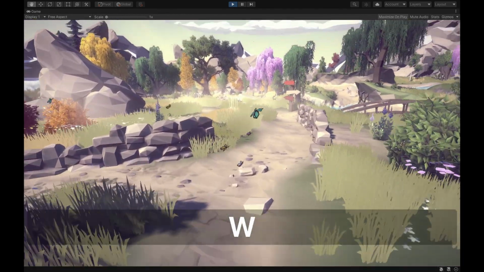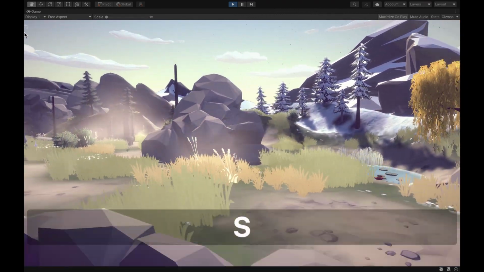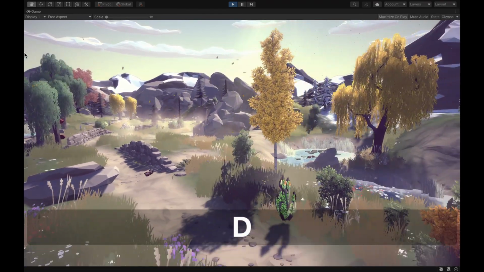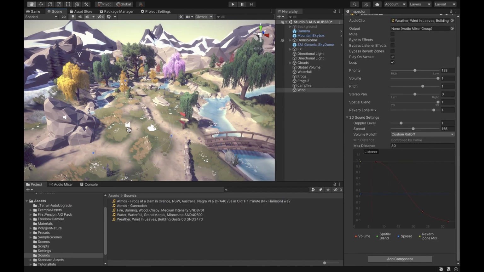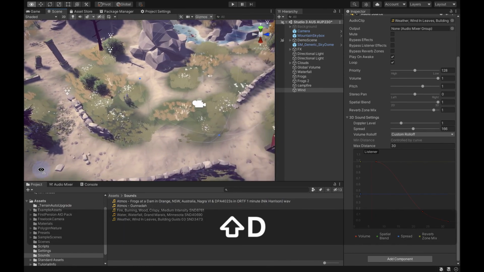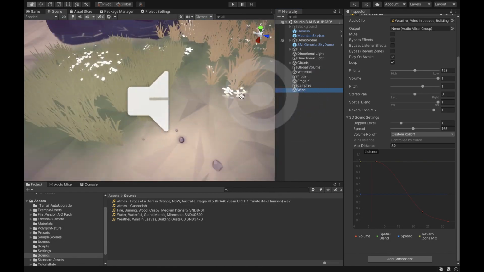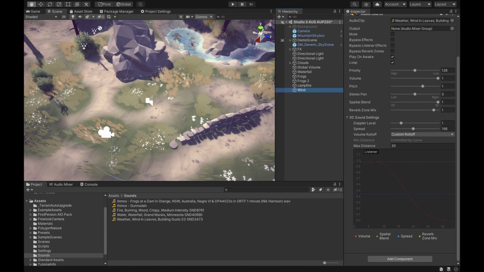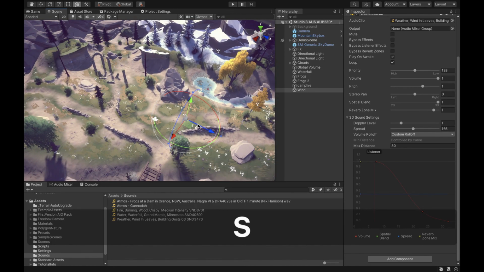Yep, that's a bit nicer. Alrighty. Still too quiet, and I might just, so you can double click these objects as well to get your camera zooming into it. And I think it just needed to go this way a little. So that's one wind thing. We'll deal with that volume using the mixer in just a second.